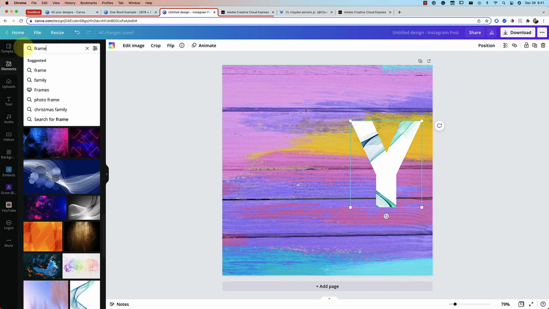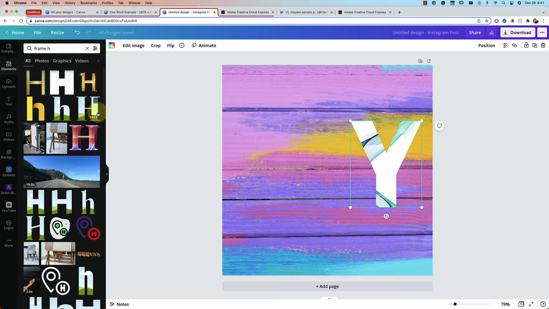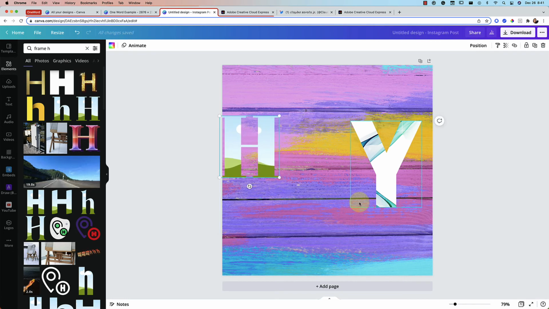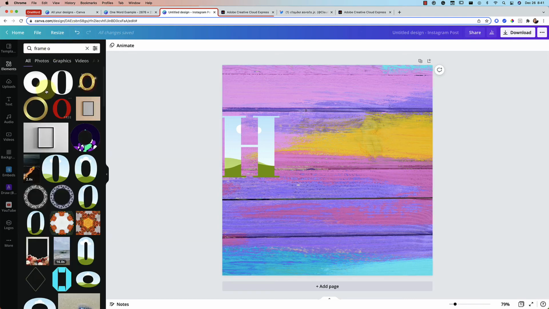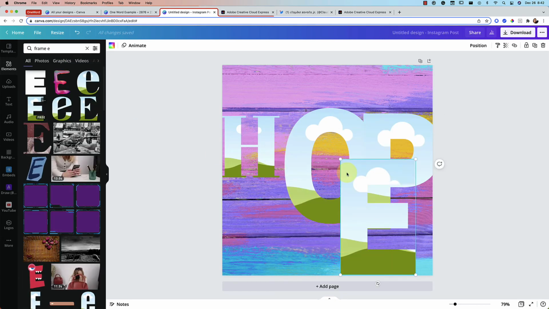So again, I just did frame and then whatever letter I wanted. Then for this one, make sure you're clicking on all, and I can pull that in, size it. So what I would do, or at least what I did, was I did the frame of all the letters first. So I'm going to write hope for this one. Pull them all in.